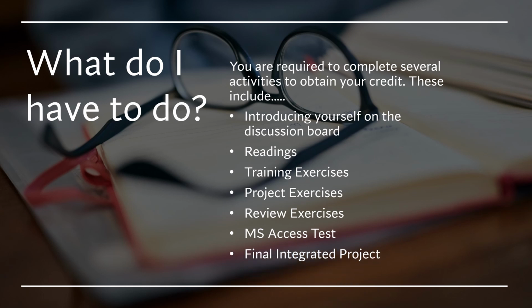Let's begin with what do you have to do. In this course, you will be required to complete several activities to obtain your credit. The activities include introducing yourself on the discussion board, and it will also include weekly readings, training exercises, project exercises, and review exercises. Finally, you will have an MS Access test and one final integrated project.